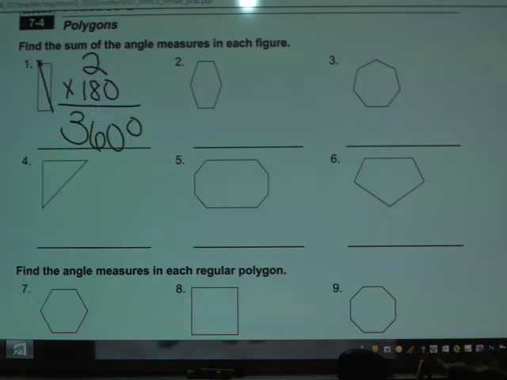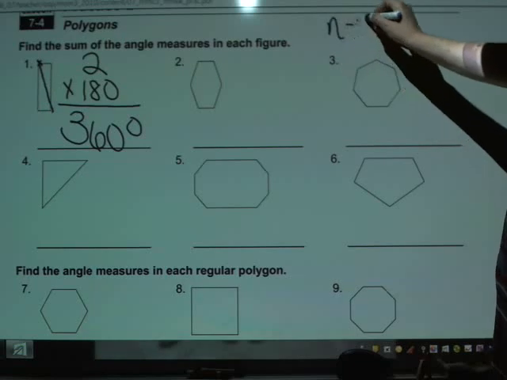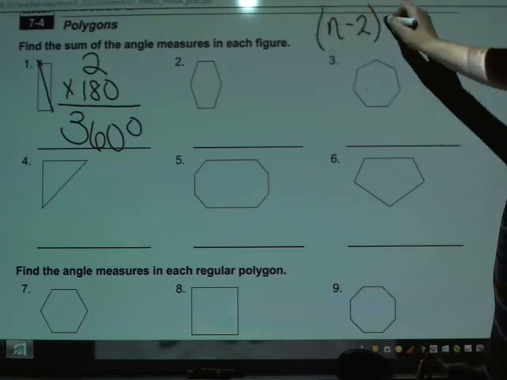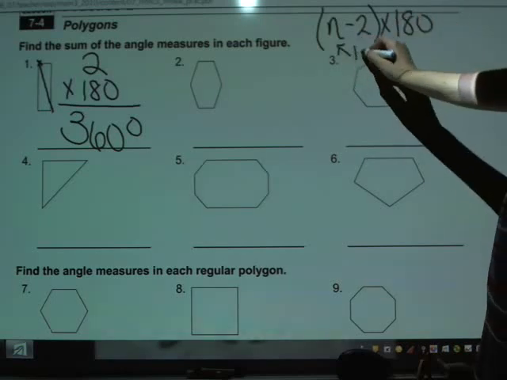And that's a factoid we do because that shape up there sure looks like a rectangle. A rectangle has 4 right angles, and 90 degrees each times 4 would give me 360. But the reason that helps us for the other shapes that we see up there is it helps us generate the formula. Because what the formula says here when we want to find the sum of the angle measures is n minus 2 times 180, where n is the number of sides.